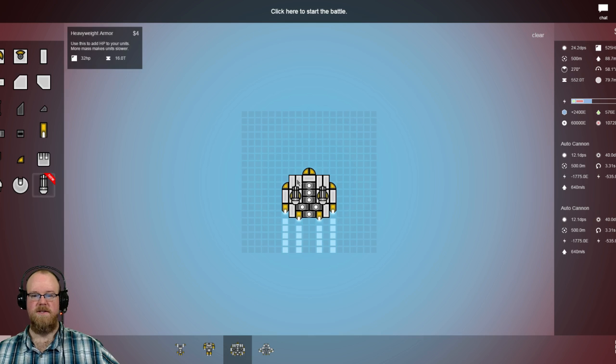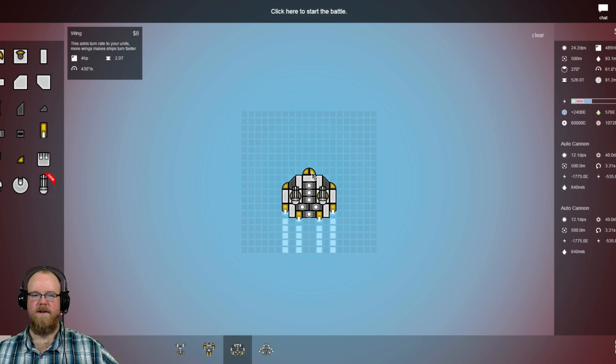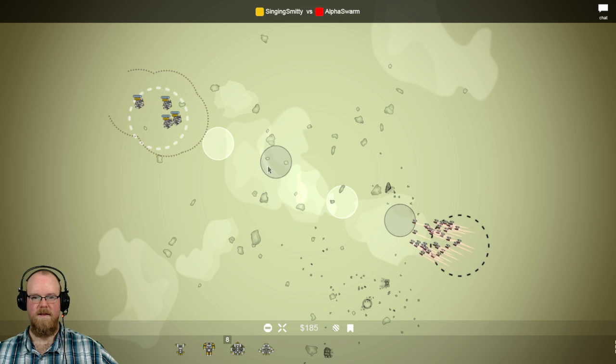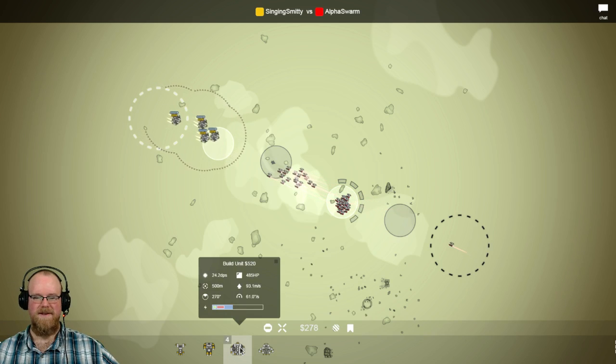Not exactly the sexiest ship in the world, but we'll get there. It's looking better. Cost-wise, it's less expensive. Okay, good. I'm going to take this guy out here. Actually, let's keep that there. Let's put out a bunch of these guys and see how these guys do. Oh, they're slow as all get out. Oh, they are so slow.